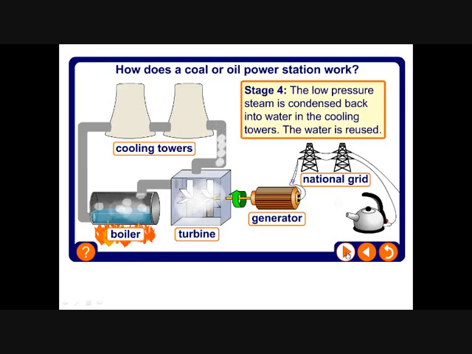Okay, the cooling towers are there to turn that steam back into water because you need a difference in pressure between these two sides to actually enable the turbines to spin round. So those are the basic parts of the power station. If you understand that, then the rest really is a revision of Unit 1, where we talked about types of energy, efficiency, and Sankey diagrams.